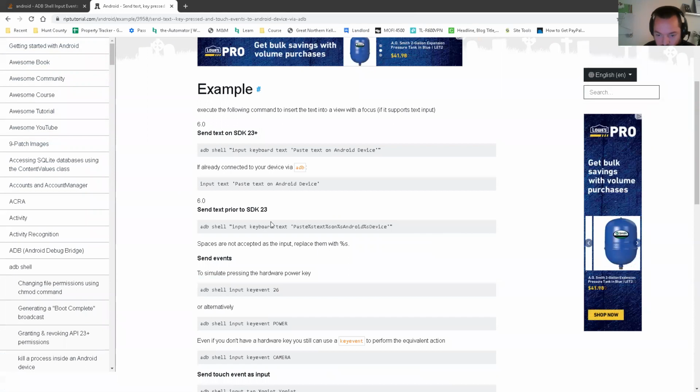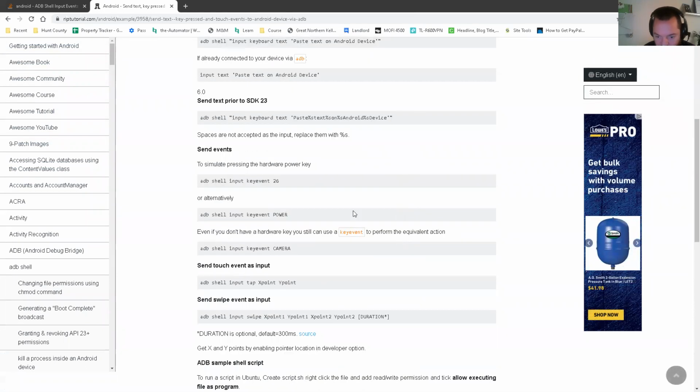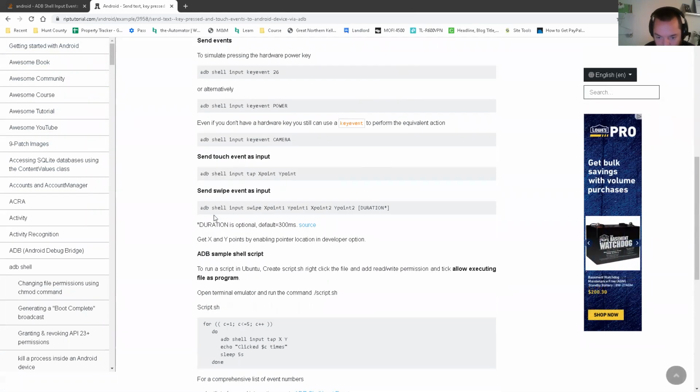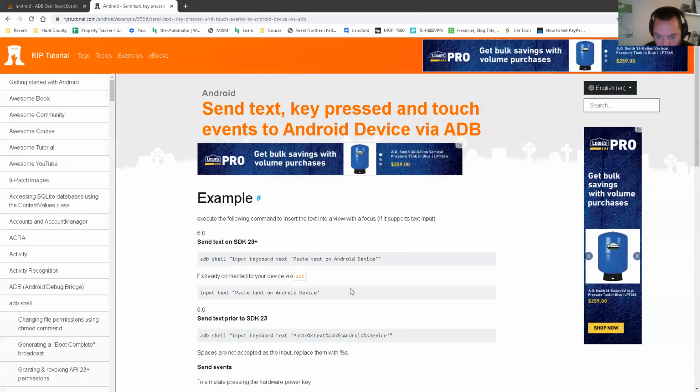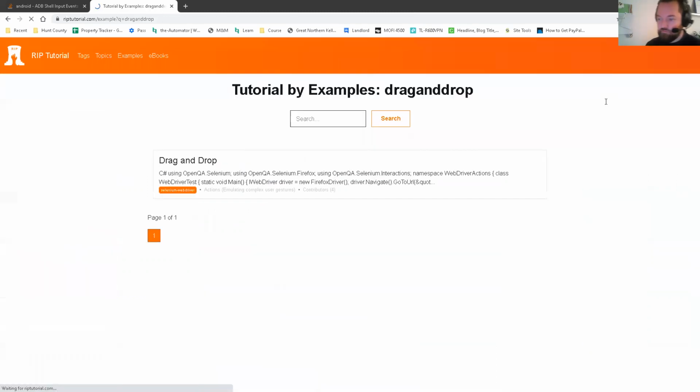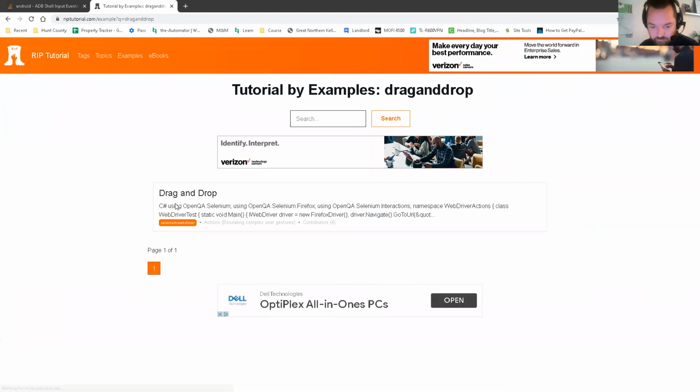Perhaps. I did see the drag and drop thing at some point, but again, let's try and search in one word, drag and drop. That's something completely different. Right.